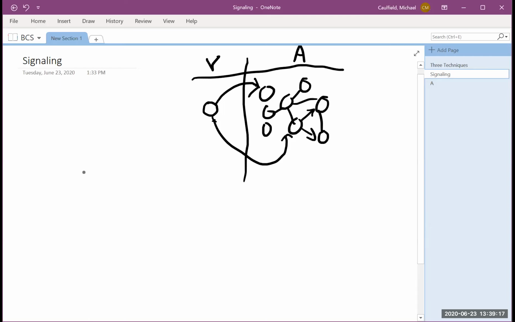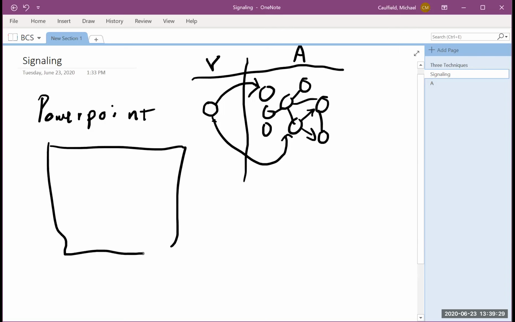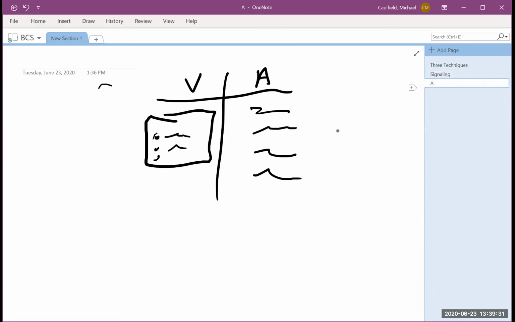It probably should, right? Because if you think about something like a PowerPoint, that's what you're doing. If you're using PowerPoint correctly, most of PowerPoint is actually about signaling, right? And so here we can jump into this. So you have a PowerPoint here, right? And what does it show? It shows the main ideas. Maybe it shows a sub idea here, right?